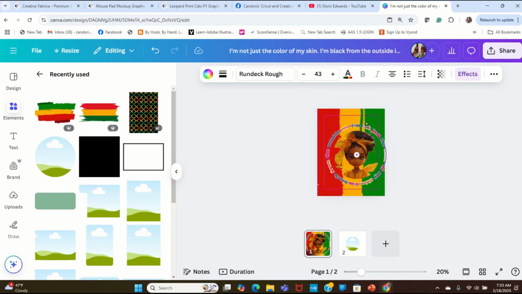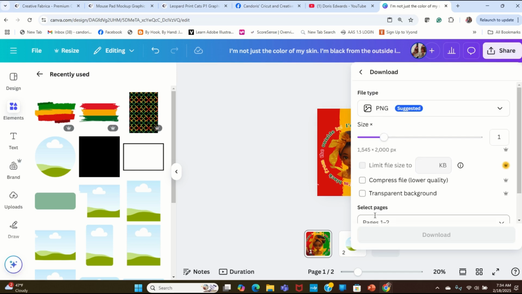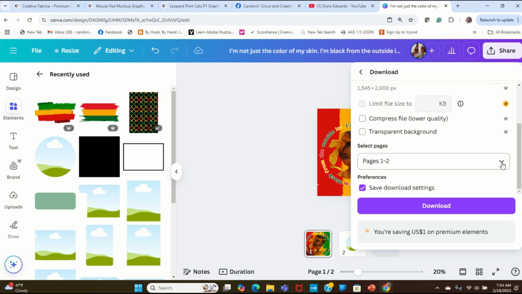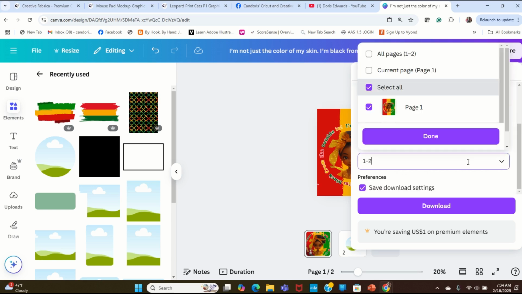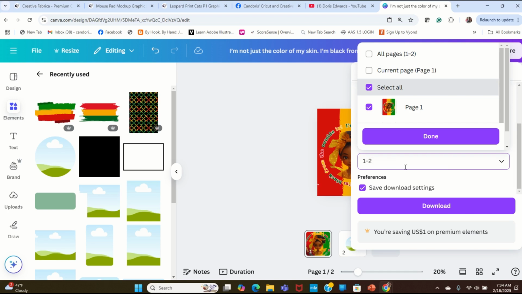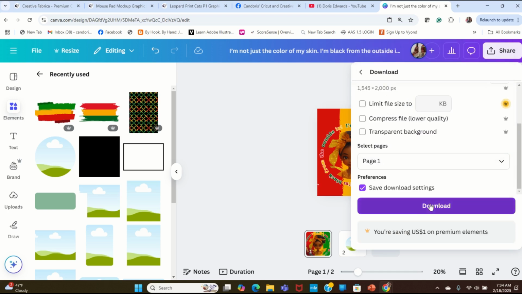And now we have our little sticker here. But what I'm going to do is I'm going to see if this will work. I'm going to share this. I'm going to download it. And I'm going to select page 1. I'm going to be done and download.